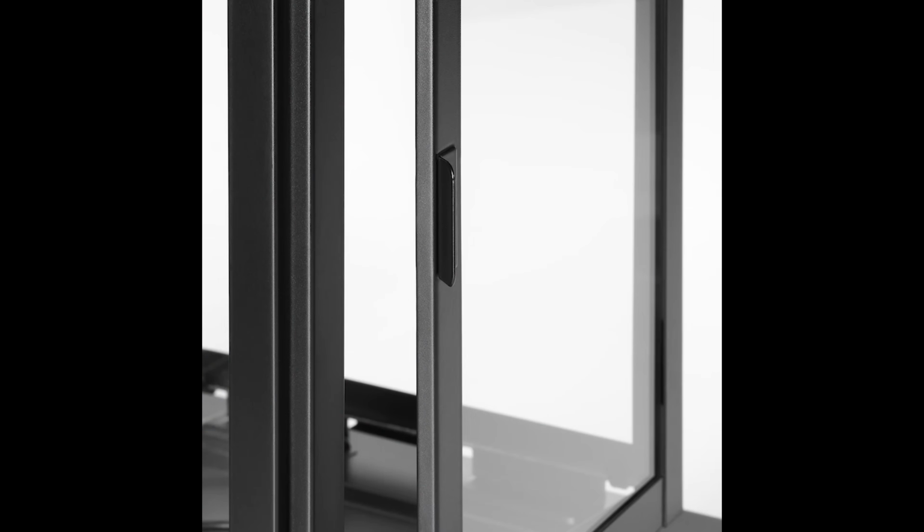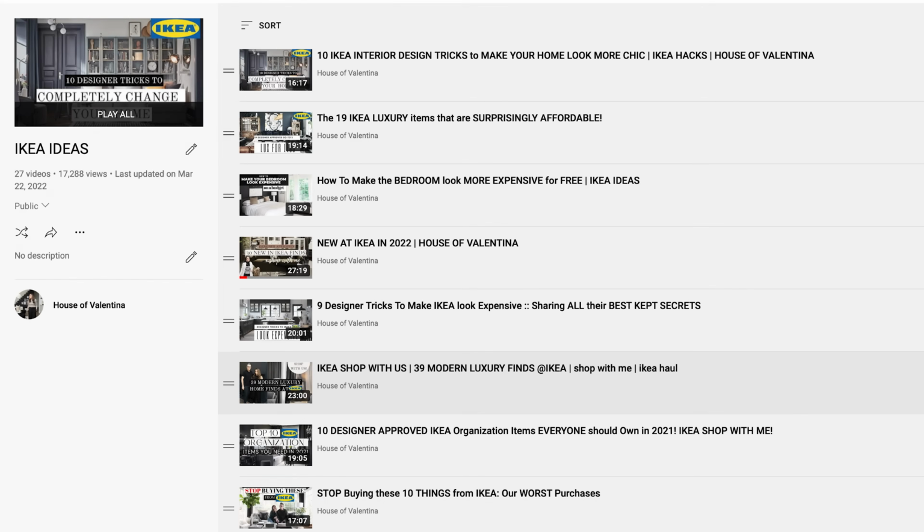And the way that they do, I talk about this all the time in my Ikea videos. If you haven't watched my Ikea playlist, you need to just go and binge the Ikea playlist, because I love to load you up on lots of great finds, styling tips, designer hacks. I love it. I live for it. I just think it's the best. I really believe in that democracy of design, which is why Ikea and I think we just get along. So I love it.